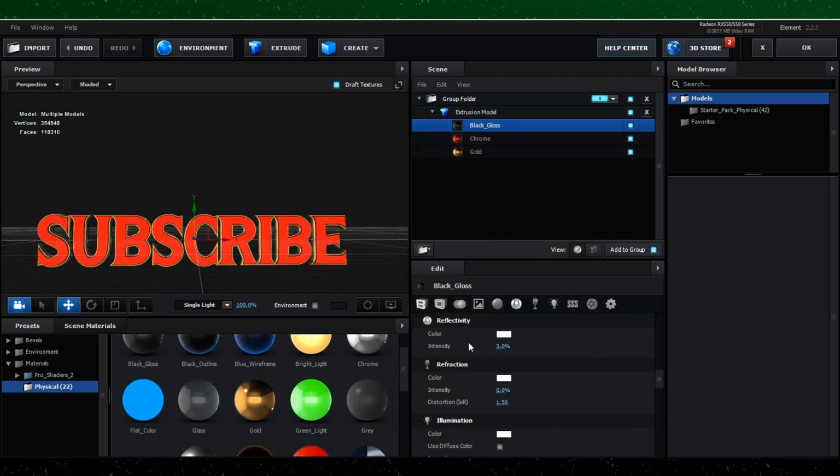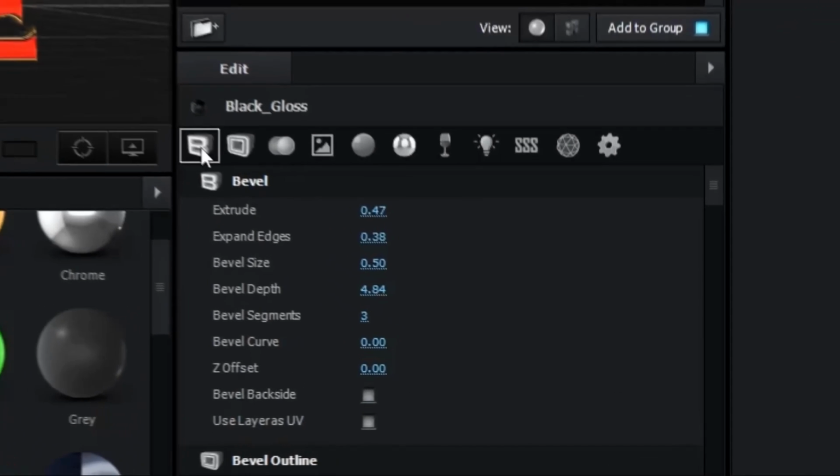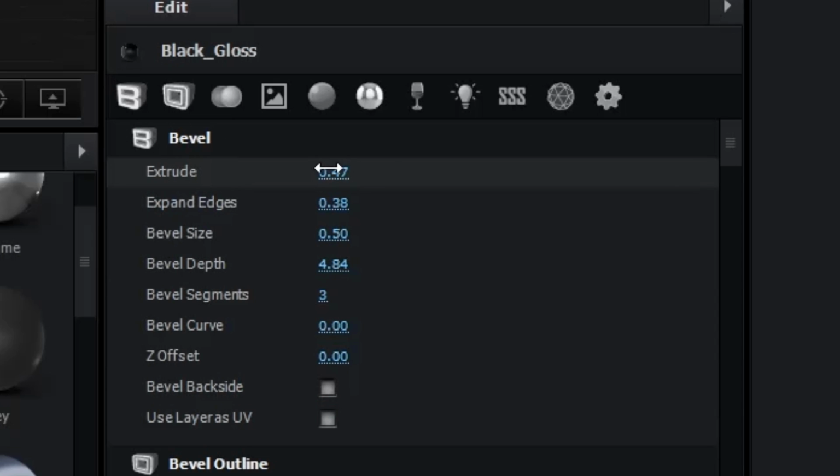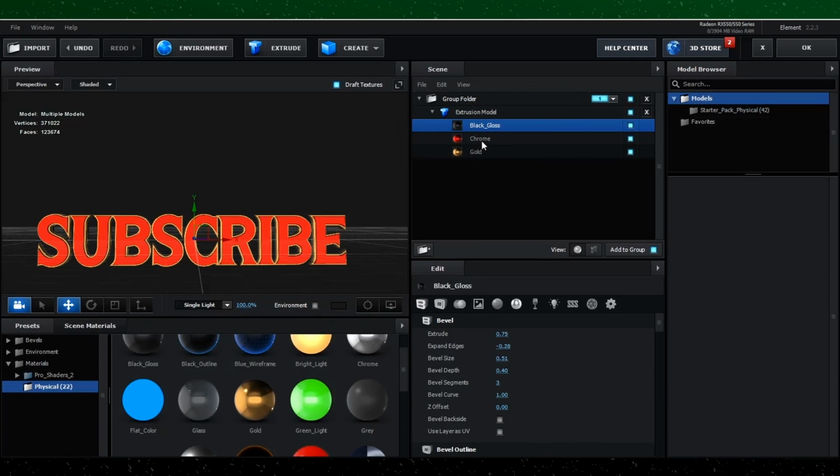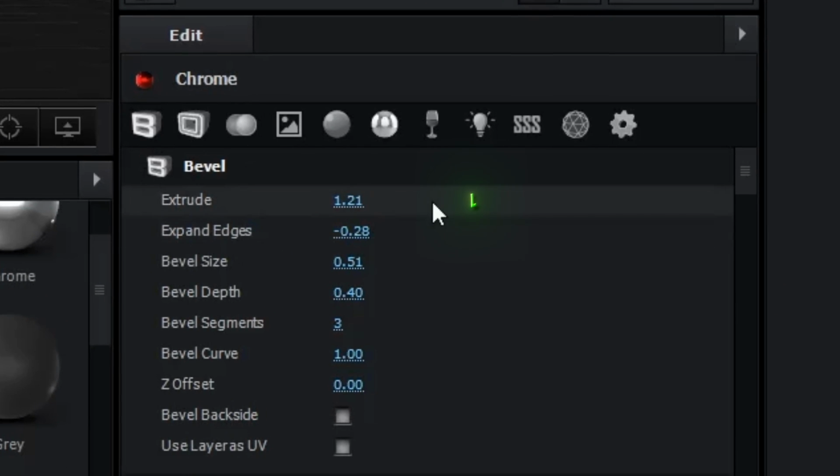Now we need to do some settings to make it look better, so first select the black gloss and click here. Now copy my settings. Now click on Chrome and again click on this button and copy my settings.